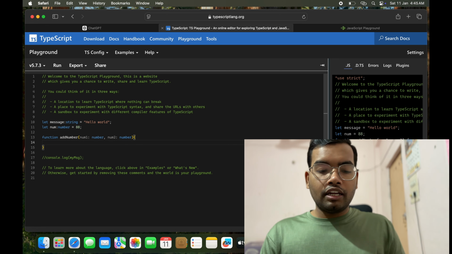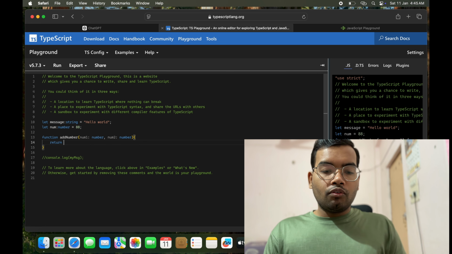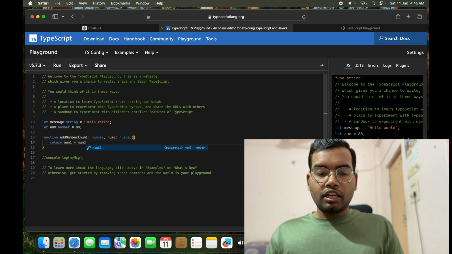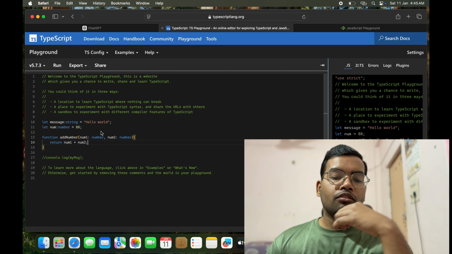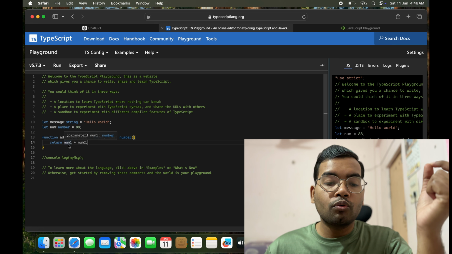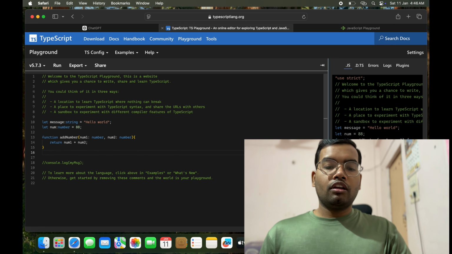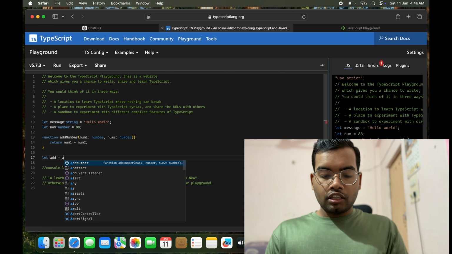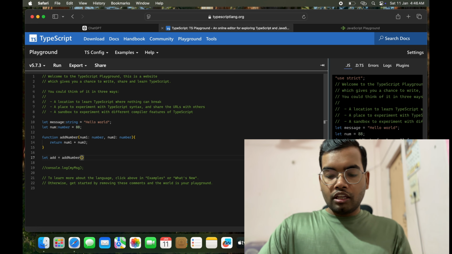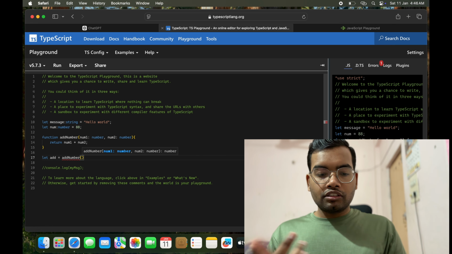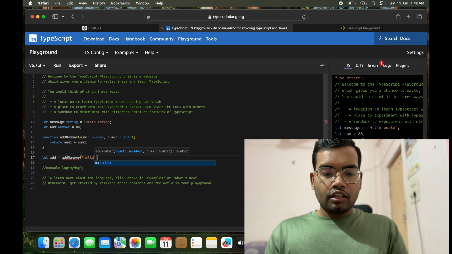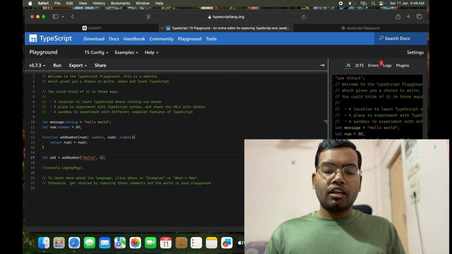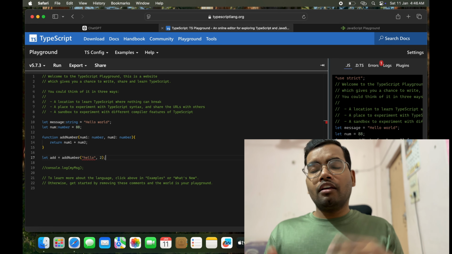And here, let's just go ahead and give a return. Return num1 plus num2. And in this case, I will never be able to give a string value into this function. So if I try to use it, let add is equals to add number, and if I try to give a string, say hello, and then another as a simple number, we try to use this. I'm just giving one input as a string and another as a simple number, which is correct.